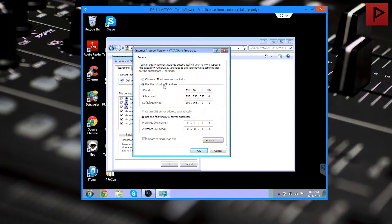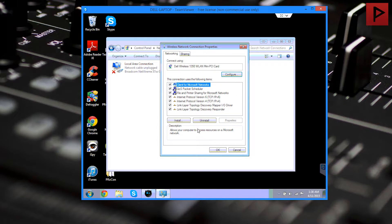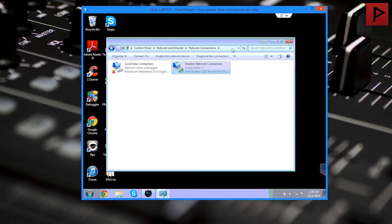Check the box that says 'Use the following IP address' and set whatever IP address you want to assign statically to this computer. In this case I'm using the last octet of 202, since on my network anything from the last octet of 200 and up is outside the DHCP range, reserved for statics. Subnet mask is going to be 255.255.255.0 unless you have your network set up in some special way. Default gateway is going to be 192.168.1.1 for most routers — yours may vary. For DNS, I use Google's public DNS: 8.8.8.8 and 8.8.4.4. Click OK and that's the quick and dirty version. There may be more detailed tutorials online.